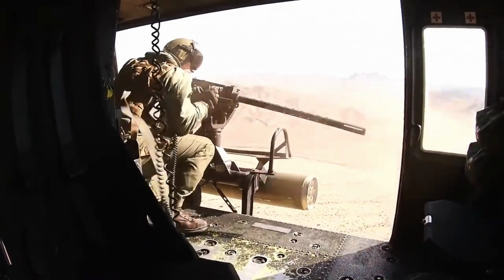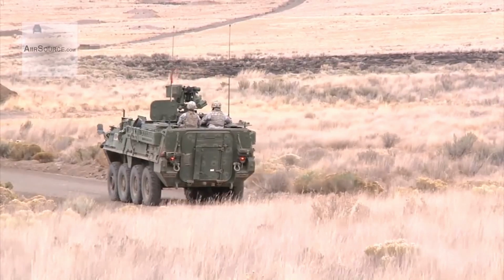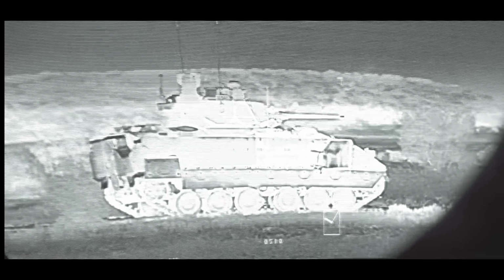Okay, so gunnery, what is it? Gunnery, generally speaking, is qualifying the weapons that are on your vehicles. So there's helicopter gunnery, there's tank gunnery, there's Stryker gunnery, and naturally there is Bradley gunnery. Just all the gunneries, all different flavors of gunnery you could imagine. Now, besides your gun malfunctioning, targets not wanting to go down, and the hours that you spend just sitting in the turret with your headset on waiting to go, gunnery's not that bad, all things considered.